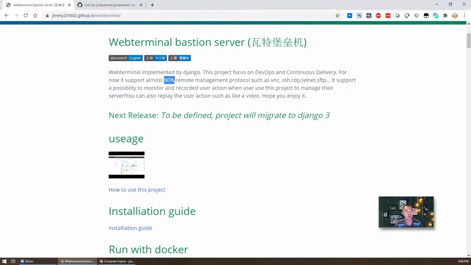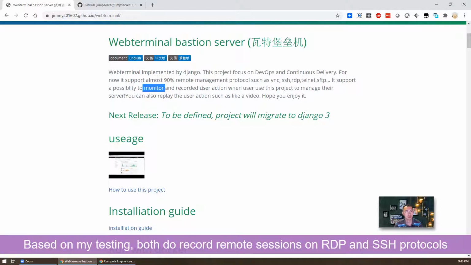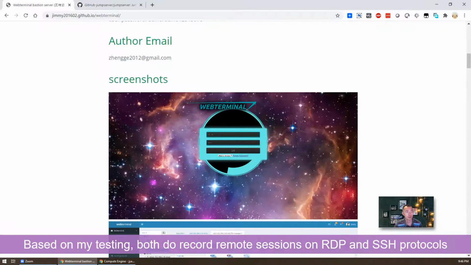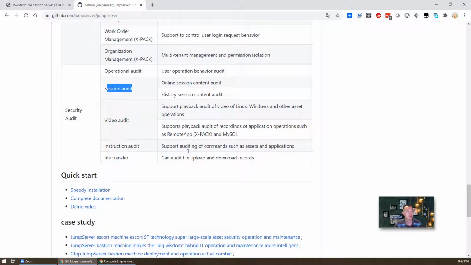It supports almost 90% of remote management protocols: VNC, SSH, RDP, Telnet, SFTP, and it also monitors and records user actions. Both of them are open source projects, but they also provide commercial software and support for the installation.